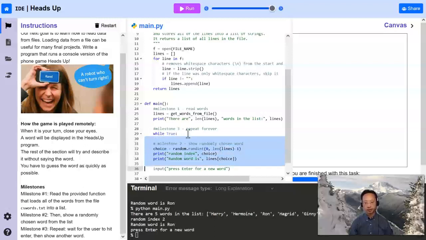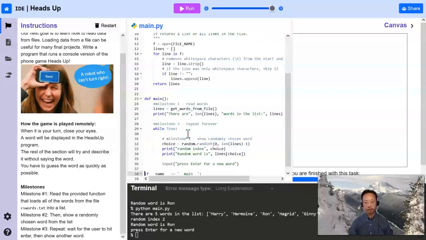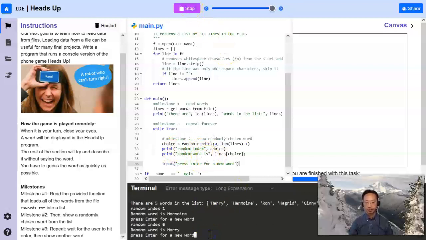Because these indentations matter, we're going to have to indent all of that. So while True, it's going to keep on doing this. It's going to come back up here and choose another word. Let's just try running that. Hermione, Harry, Hermione, Ginny, Hagrid. So that seems to be working.